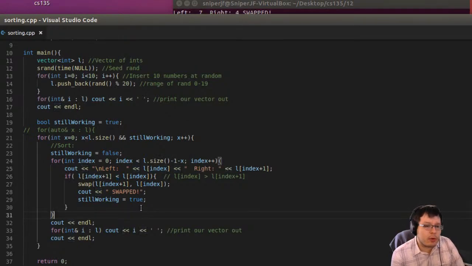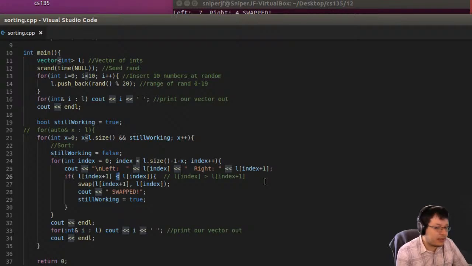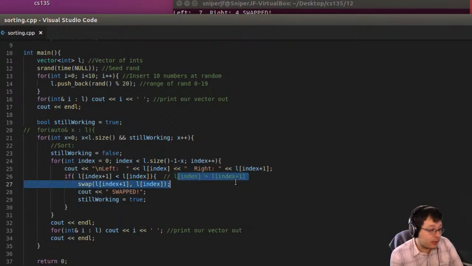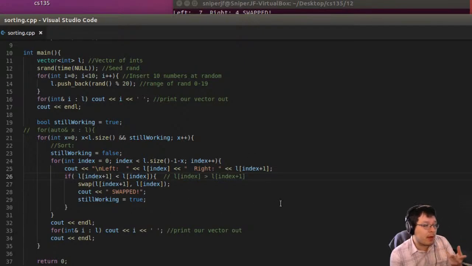So what all this boils down to is that in your if statement, you're going to switch that less than sign to a greater than sign, or the other way around if you did it this way. Because remember, this one also works. These two are the same thing. I just flip them around, but I also flip the sign. You can think of it like the little eating sign. It's always eating the number on the left side. Here, this is the left number, so it's eating it this way. Here, this is the left number, so it's eating it this way. And it's going away from the right number.